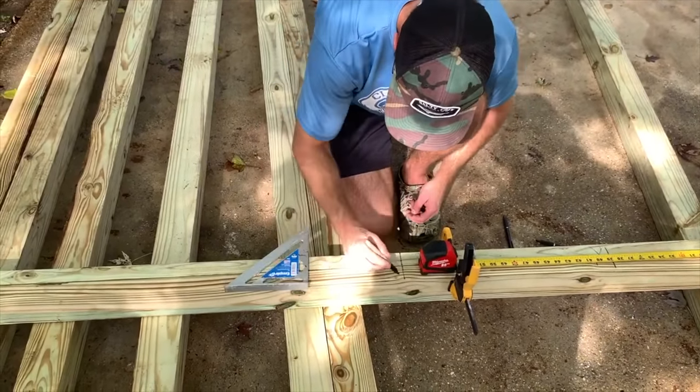Now the way you position these cripple studs is going to depend on how you framed your front wall, but we're consulting with the course plan there, and we're simply going to nail those in above the door and also space them appropriately for the windows above. So as you can see here, we're spacing the blocking in accordance with the field guide.